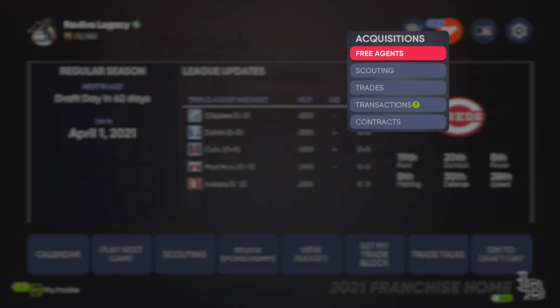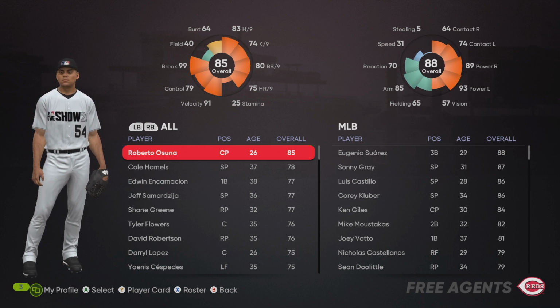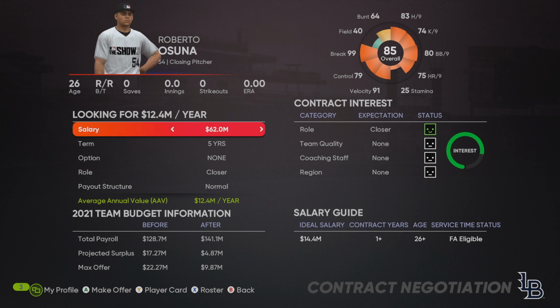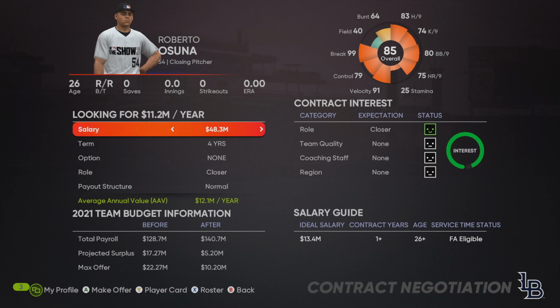How do we look for the free agents? Right there. All right, so free agents. Let's look here. Oh, Roberto Ozuna's out there. Should have went to the free agents first. We could have picked up Cole Hamels as well. Some players out here in free agency. So Ozuna, what the money, holy smokes. Roberto won some cash today. Let me tell you what.